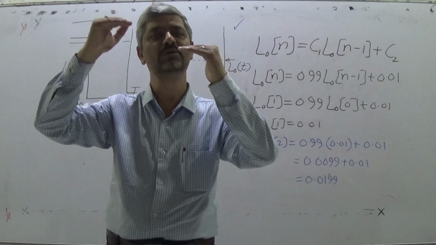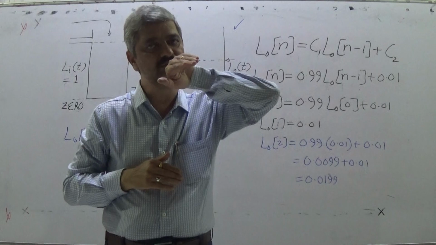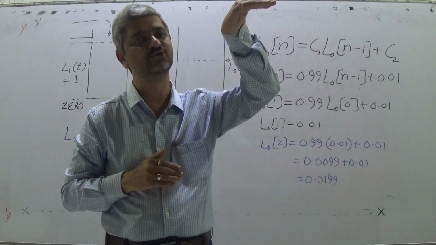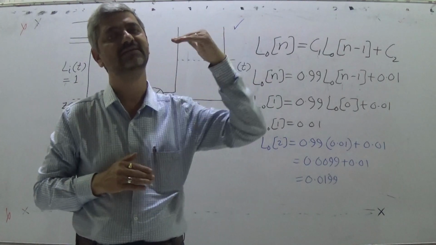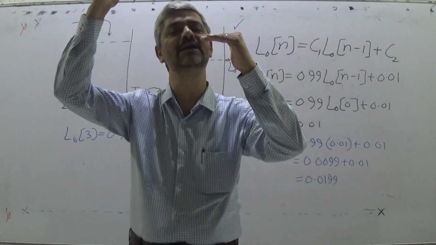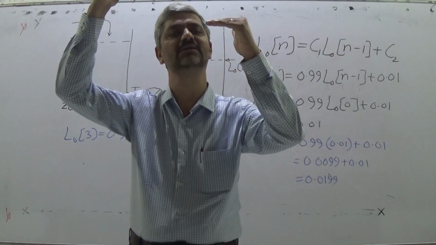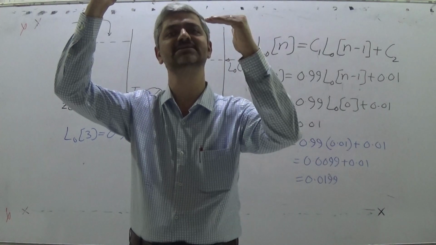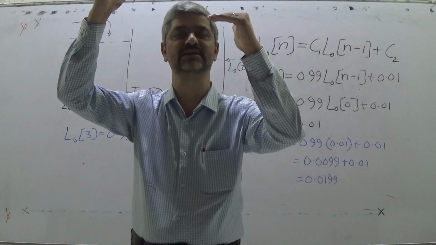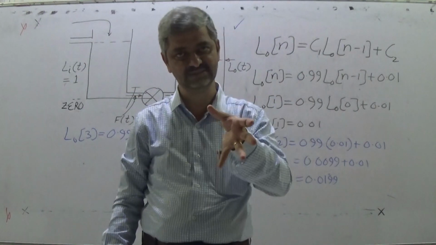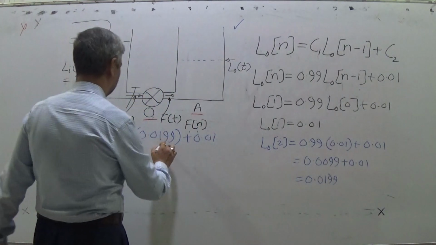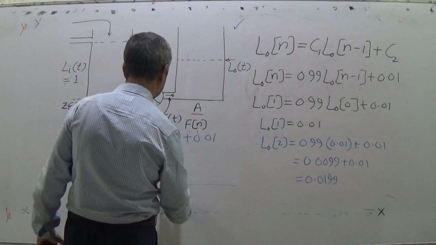The flow results in increase of water level in the right hand side tank. So why is flow there? Because of the level difference. What is the effect of flow? Effect of flow is to increase this level. When this level increases, the level difference reduces, flow reduces, but flow is always there. So because of this, if you plot the readings, you will get an answer like this.